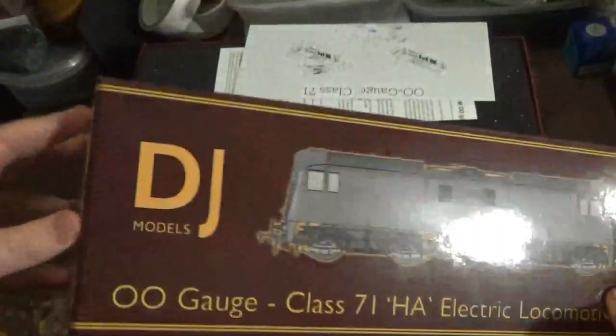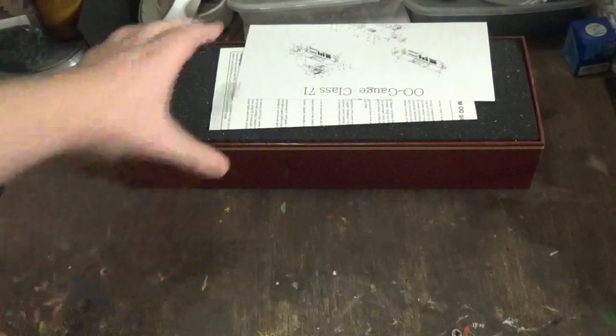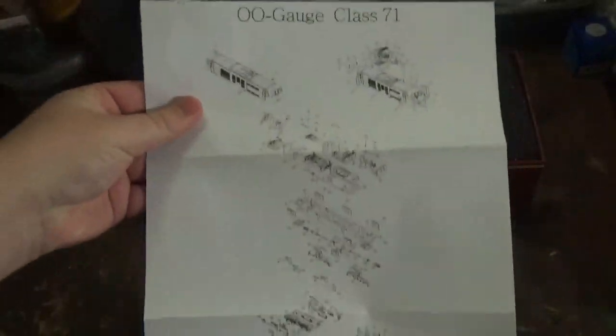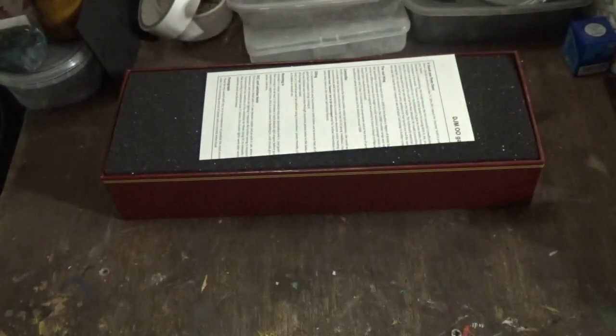Very firm and rigid, that is. So I'll put that down to one side. Then we have the exploded diagram for the Class 71, as you can see there. And on the back it tells you all the parts that there are to this model, and there's numbers by them. So basically this is sort of like a spare sheet, so if you lose a part or a part gets damaged, then you can basically order a replacement. So I'll put those to one side.